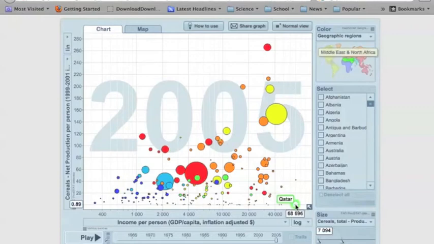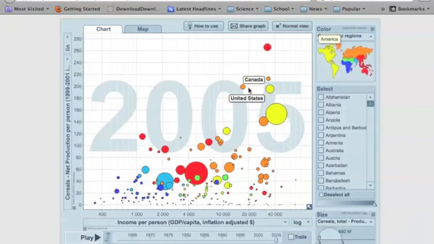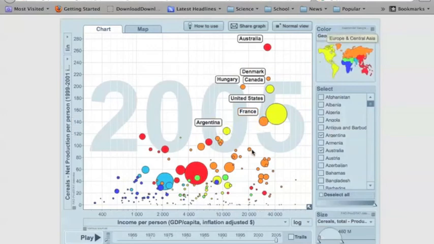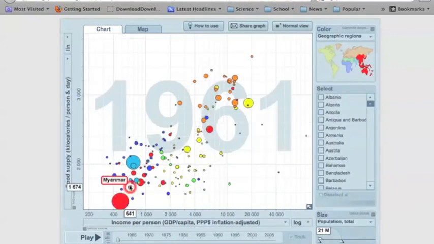So some of these really tiny countries down here like Qatar, obviously they don't have the ideal kind of place to grow the food, so we can see that they aren't going to be as strongly influencing or influenced in these results. Basically though, the first thing you want to notice is that the countries here, the United States, Canada, Hungary, Australia, Denmark, France, Argentina, the Czech Republic, these are typically countries that as a whole have more money per person. And these countries that have more money and a lot of land are able to produce more cereal products. So how does that compare to how much food somebody actually gets?